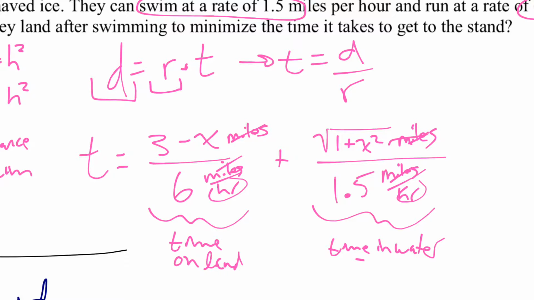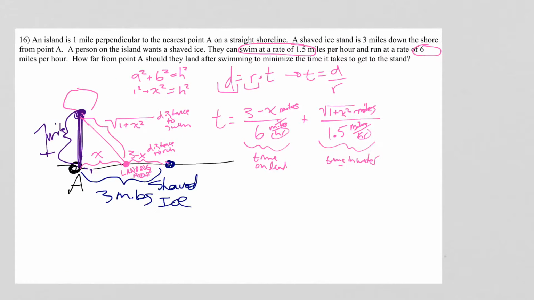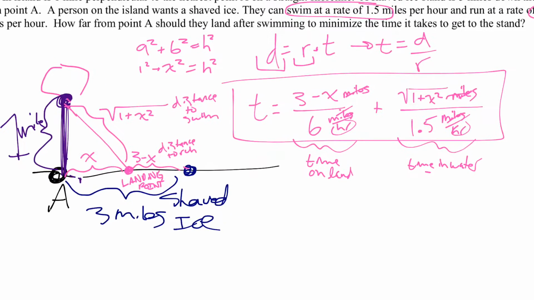So if we want the total time, you need to take the time on land plus the time in water, which we have right here. So we want to graph this and calculate the minimum y value, because that will minimize the time. So let's think about good x mins and good x maxes. Okay, so x min, how about 0? It's usually good. Remember, x is literally that value right there. What about an x max? Well, it wouldn't make sense for us to go past the shaved ice stand, which we know is an x value of 3. So x max should be 3.